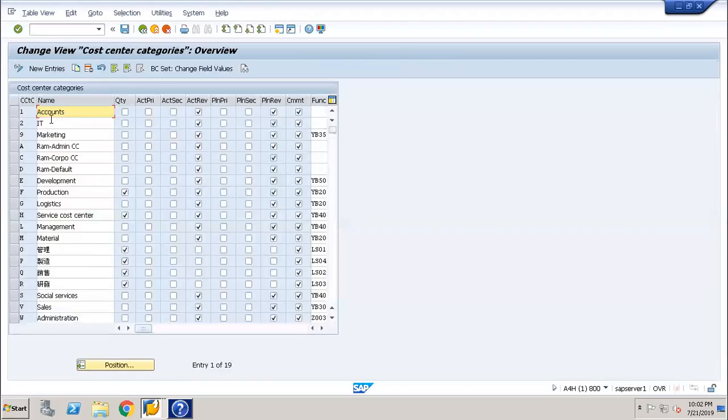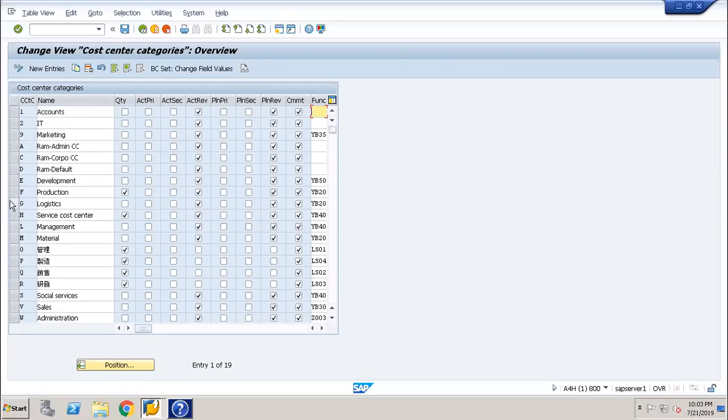Apart from that, it also controls the functional area. Functional area is nothing but cost of sales accounting, which we will see a little later. There are two methods of posting the transactions, periodic accounting and cost of sales accounting, that we will see later. Now, if you see over here, these are all the categories. I think the first two are the created ones. I think 9 is also the standard one. I'm not sure, but yeah.